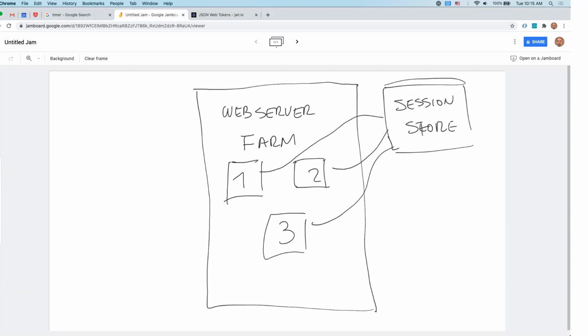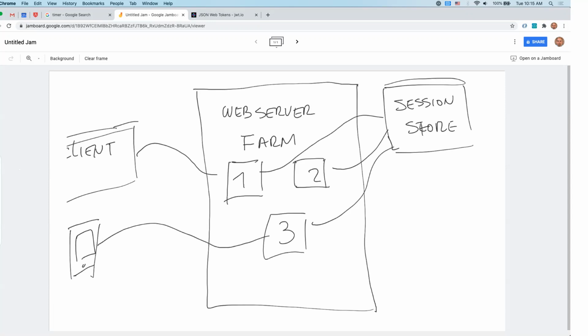And then when a request comes in, even though we think that there are quite a few layers in between your client over here, let's say you have a mobile phone here. Yeah, that's my impression of a mobile phone. This one is a browser, so it's wider. So we have this idea that we connect directly. This is what we think happens, right? That we connect directly to the web server. But no, there are quite a few layers in between.